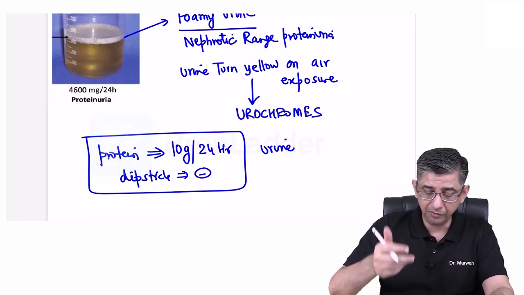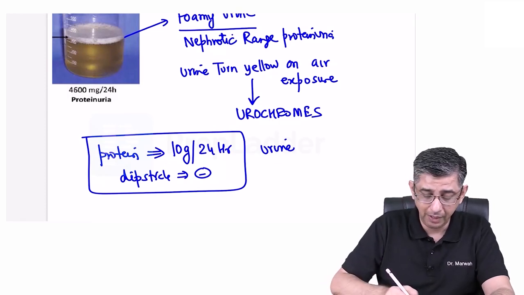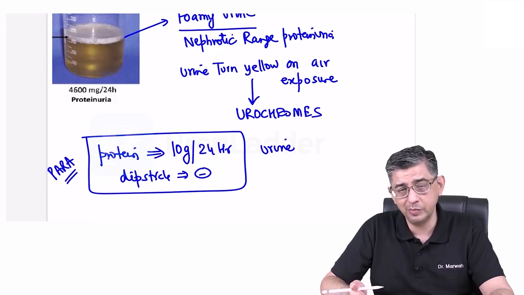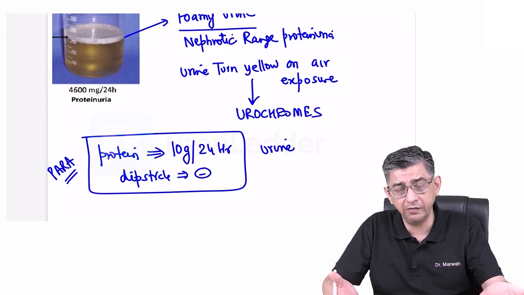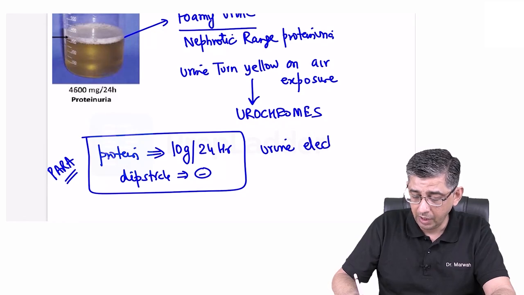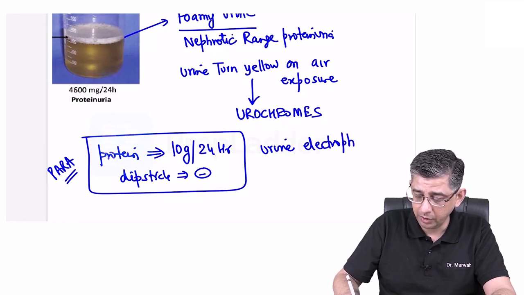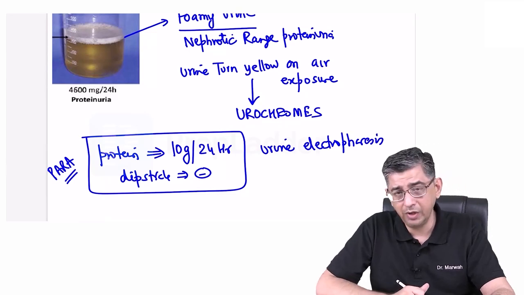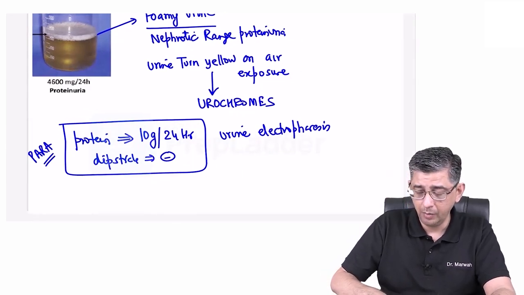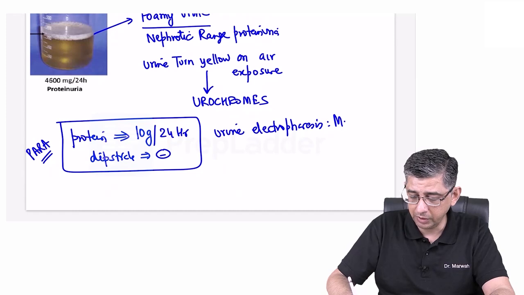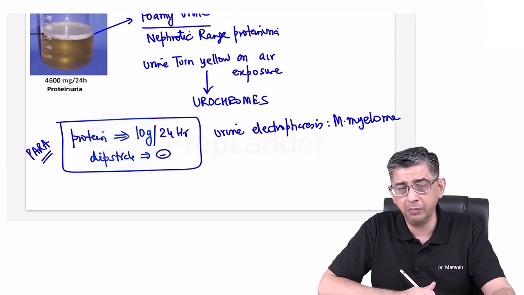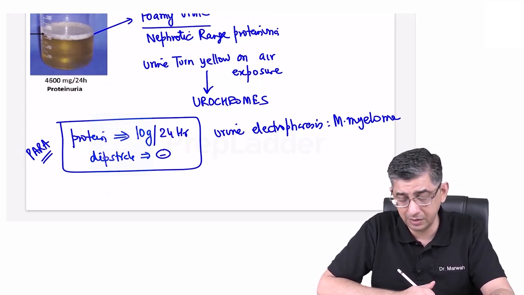So how would I be identifying that there are paraproteins present in the urine sample of the patient? The reason I've written the word para outside this box is just to sensitize that initially I was not aware that it is a positively charged protein. But the test that will tell me here can be either a serum electrophoresis or a urine electrophoresis. That would help you identify. You very well know M spike on urine electrophoresis helps you identify multiple myeloma. In fact, this is one of the easy screening tests that you could be using for these patients, and multiple myeloma has been discussed in detail in the hematology section.